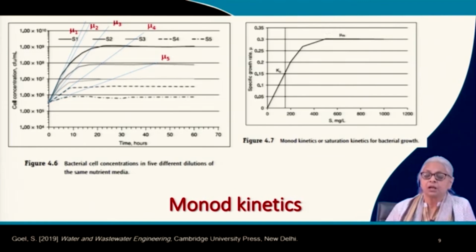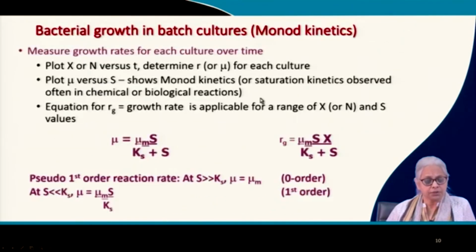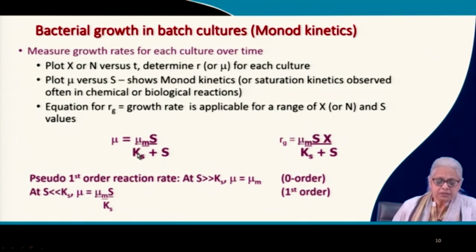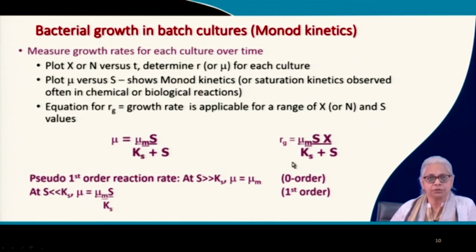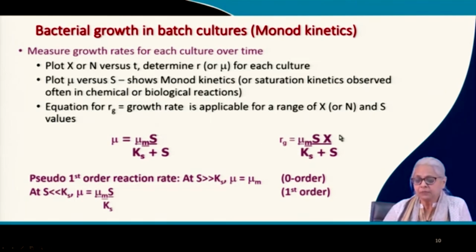Then we have another case where S is much less than Ks. So let's say we are in this part of the curve. At this point, it's a first order reaction, because, you can do the math yourself, if S is much less than Ks, then it drops out of this equation. It can be thrown out literally, and you get mu max S divided by Ks. So S is negligible compared to Ks, and you get mu proportional to S. So this is your first order, and otherwise in the intermediate situations, this is our equation which holds for all of them.